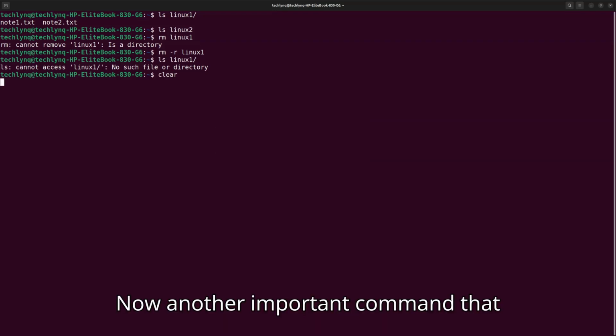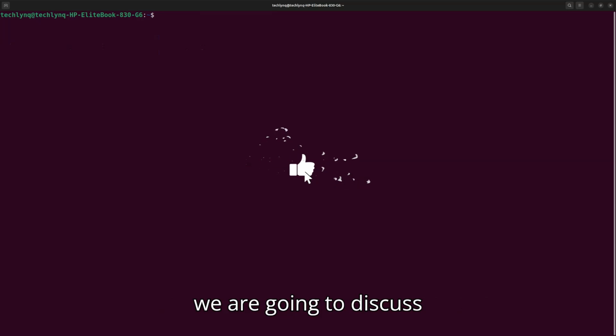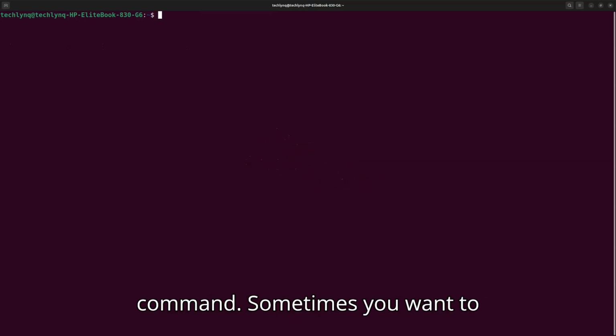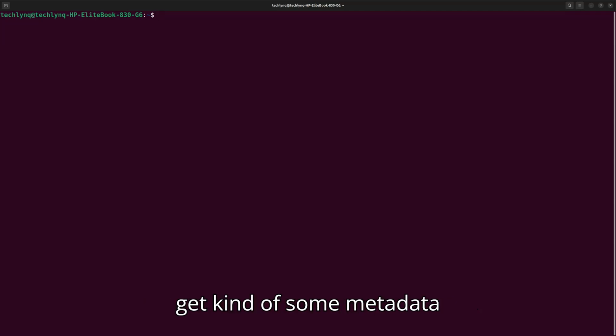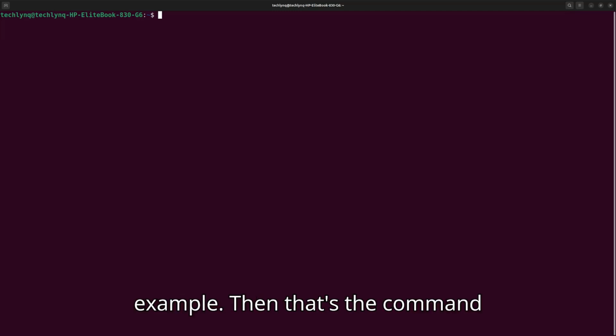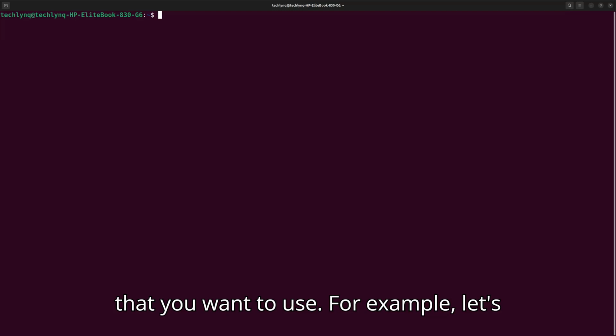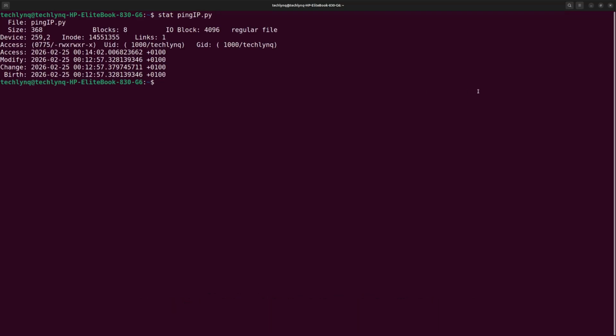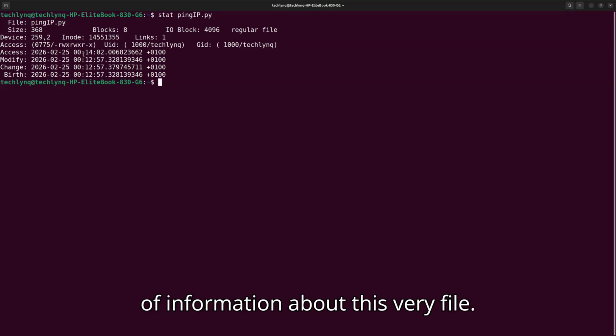Now, another important command that we are going to discuss is the stat command. Sometimes you want to get some metadata of a file, for example. Then that's the command that you want to use. For example, let's say stat. I have a file that I call pingip.py. Here you can get a lot of information about this very file.